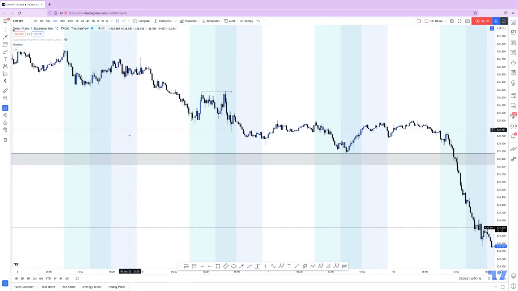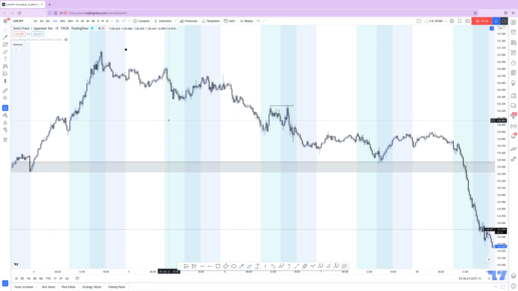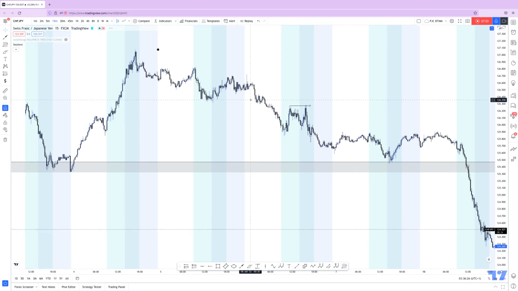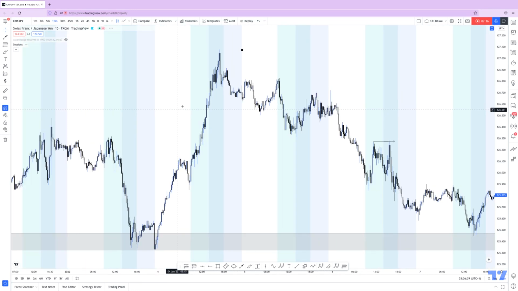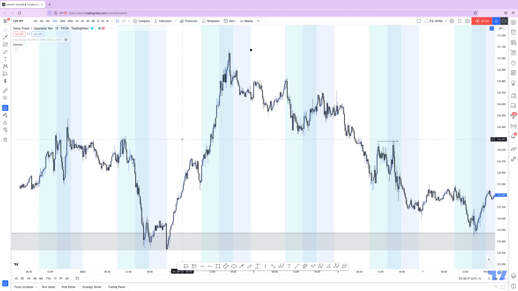So basically what we're trying to do here is to know the time that the market moves mostly. And of course, you want to trade during that time and not outside of that box. And if you do your check and you see that the market gives more risk or more reward during those periods, you would want to trade the market whenever it is within those zones. Look at this. This is a session overlap here, and what we saw was reversal. So this was under session overlap here, and we get reversal as well. So this is how we can actually use this concept and this idea to trade in the market.